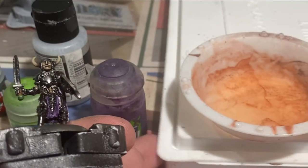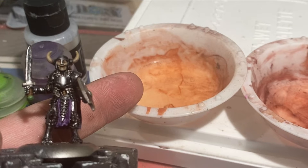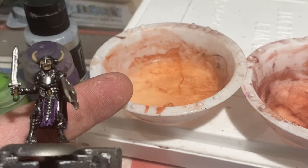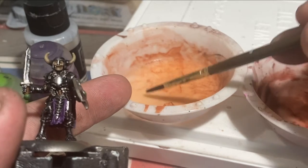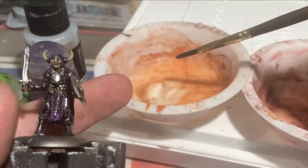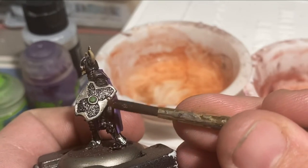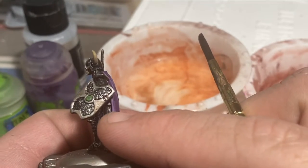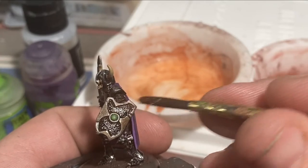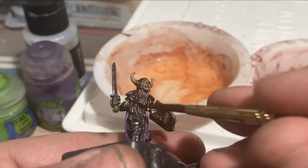I'm going to attempt to do this mostly in one cut so you can really get a good idea of what's going on. I'm using AK Interactive pigment mixed with a bit of chalk pastel in similar color tones — a brick red, with a bit of yellow added into the orange. I've added rubbing alcohol, which makes it super liquidy and allows me to paint it on with a brush. Please use an old brush if you're following along at home, as the pigments when they dry will destroy it. As you can see, I'm just applying a glaze of this color across the whole thing, turning our metal color into a mixture of yellow and orange tones.